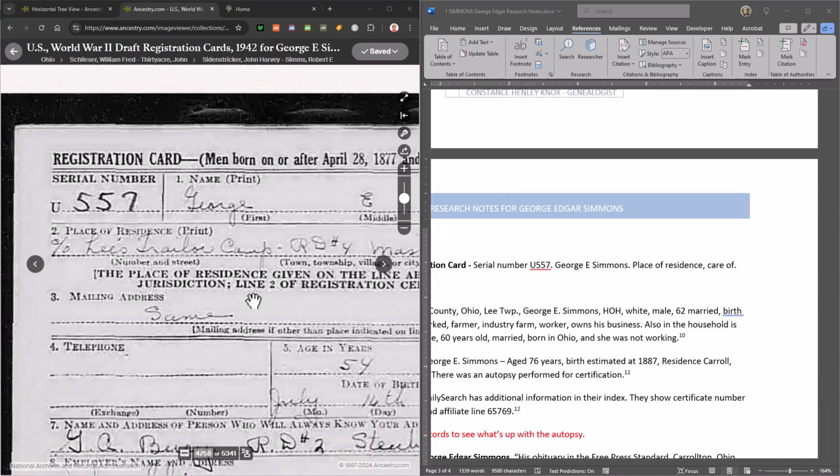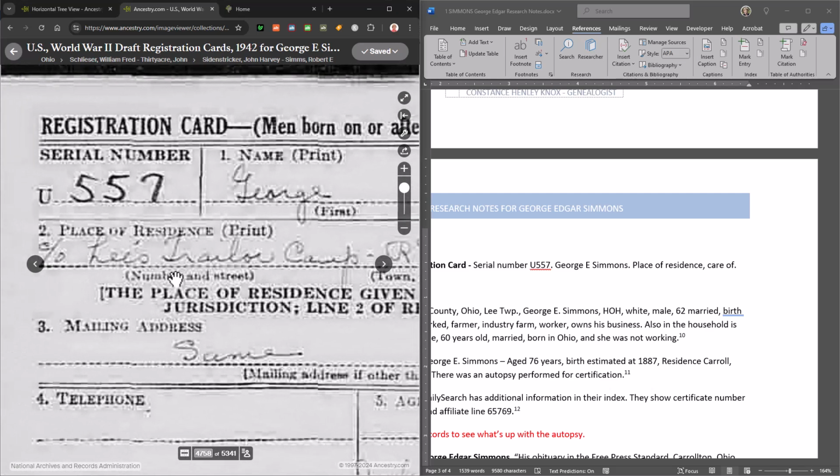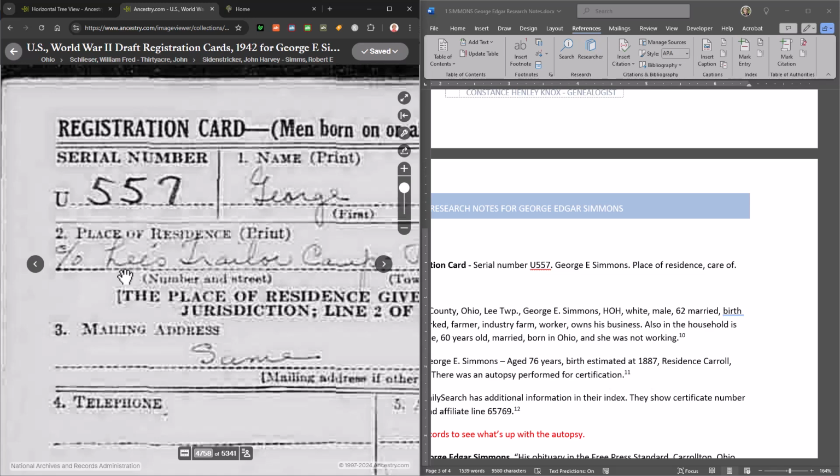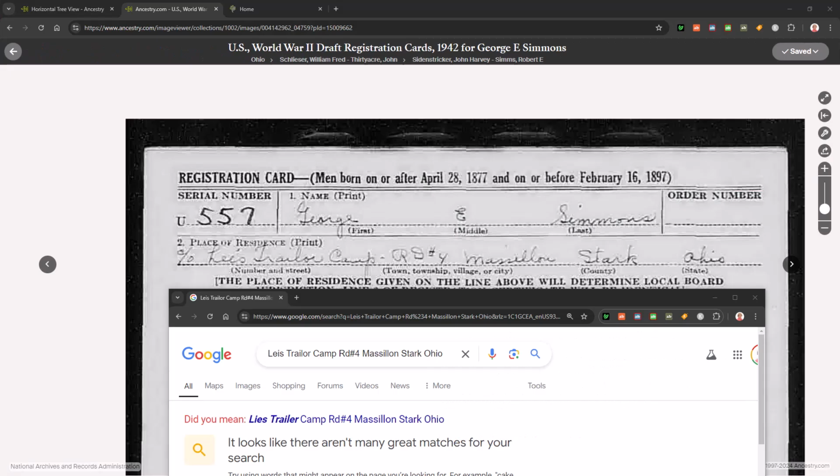Okay, I already ran into a stumbling block. Place of residence, care of. Anytime I don't know what that says, I'm going to go Google the whole word to see what pops. So what I'm going to do is jump over to Google and try that real quick. So I may be way off base here because I typed in what it looked like to me. And I could be way wrong. I put the whole thing in here to see if I could figure out what this was.